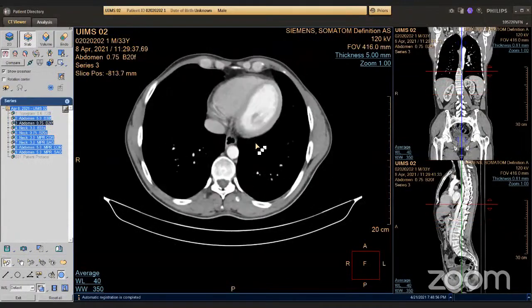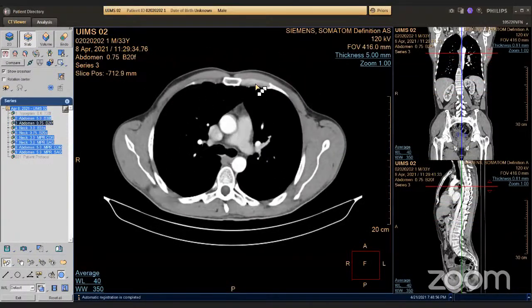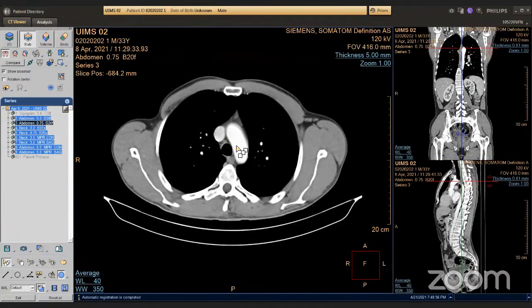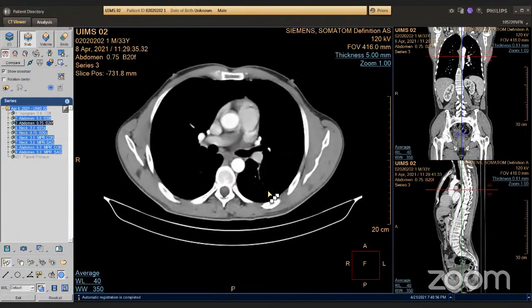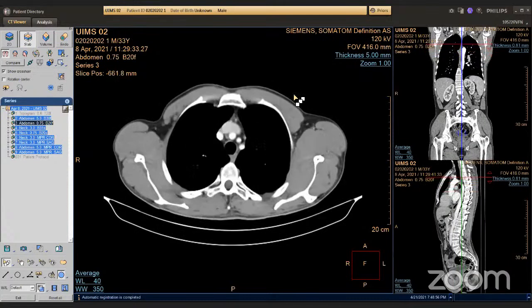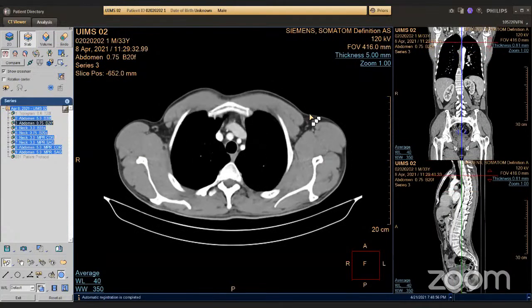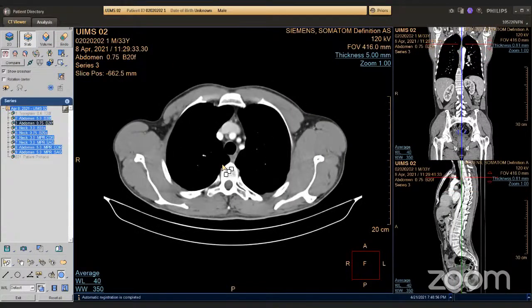This is much nicer. For example, the mediastinum is much nicer than on the native picture. We can see the aorta with vessels. I always hate when they just give you one section and ask about things, because this is not how it works. If someone asks what this structure is, I know that it's the brachiocephalic trunk, you can just follow it.